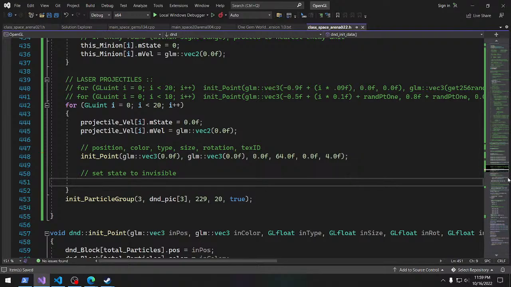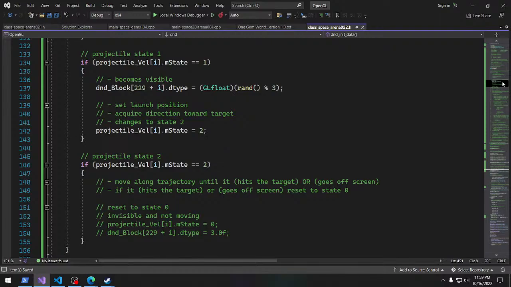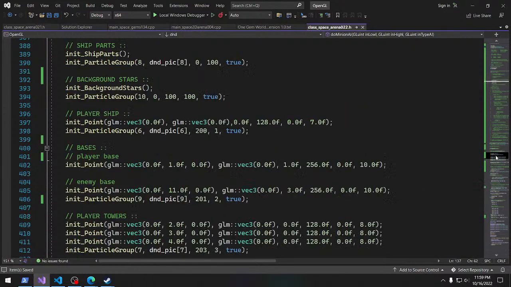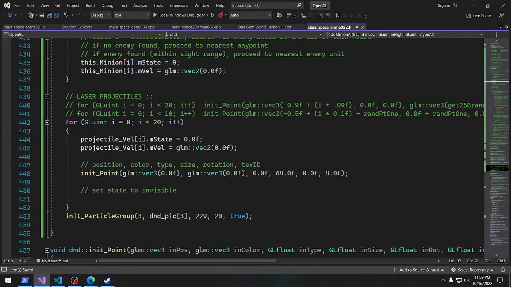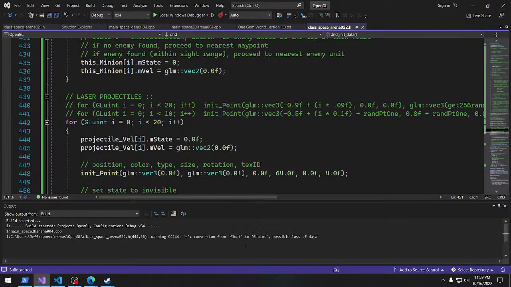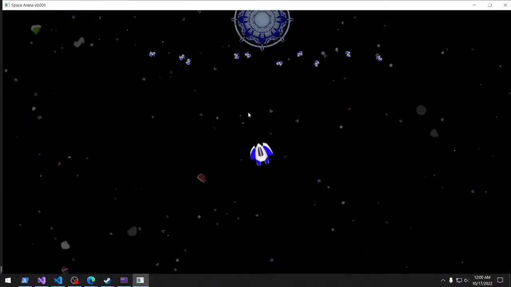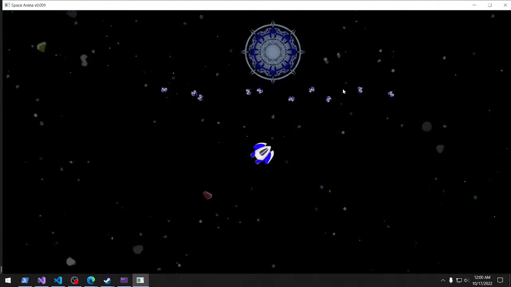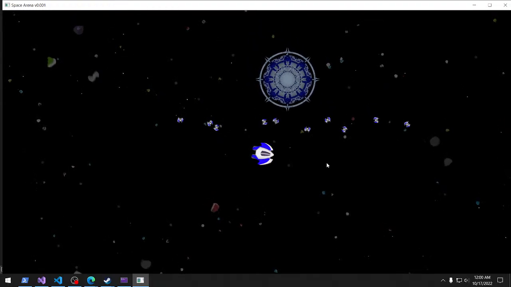So now this is where we go back to our other code that we have up here. Because this part here, when you set them to 3, they become invisible. So let's go, where was I just at? Set state to invisible there. So we're going to set it to 3. Okay, now let's try it. Okay, now they're invisible. We know they're right there. And these guys are all right here. I just initialized them to a random position, I was doing some debugging, so okay, there's that.